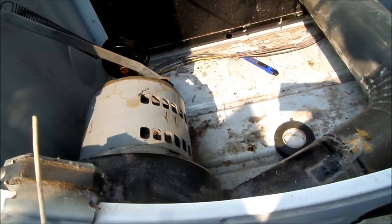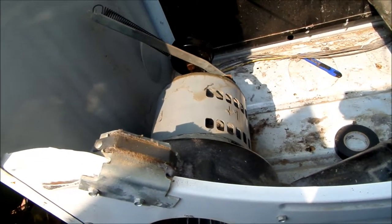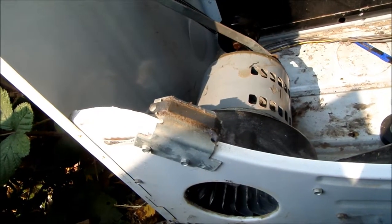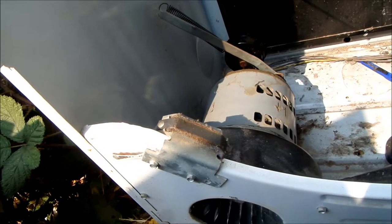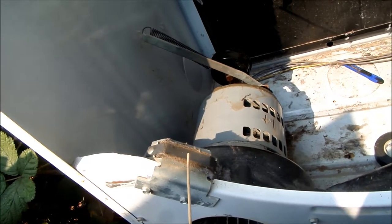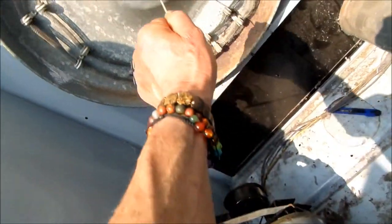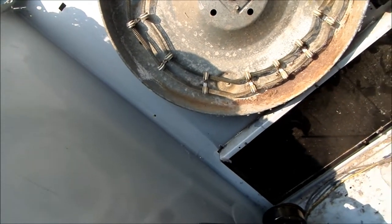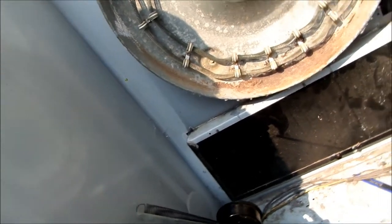The skids are a special kind of plastic — like Teflon plastic. Normally this front skid will go before the other one goes. These have actually been replaced on this one — I replaced them probably about three years ago, and a family of three was using this dryer a couple of times a week. We had to replace the skids, the idler, and the main bushing. But other than that, we have a pretty stout machine.